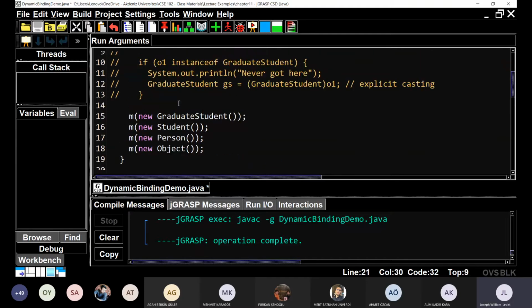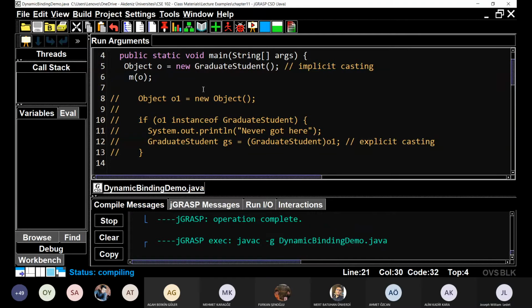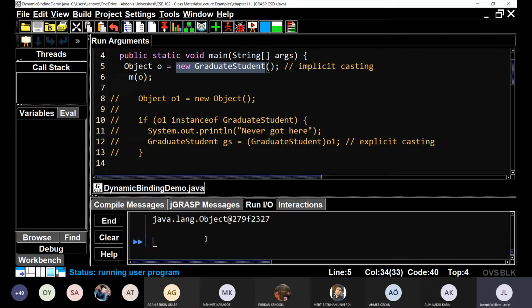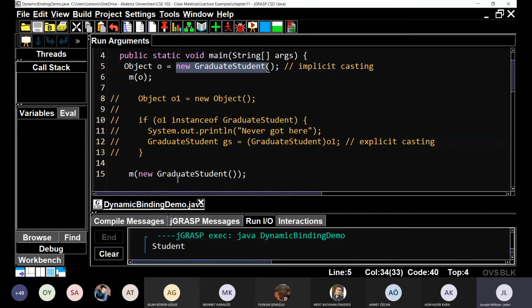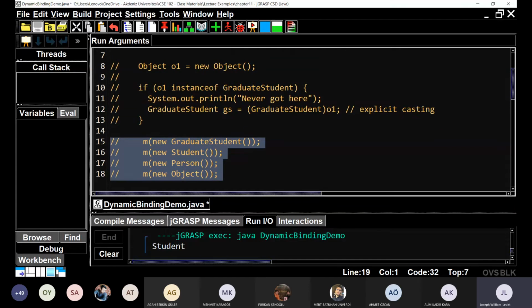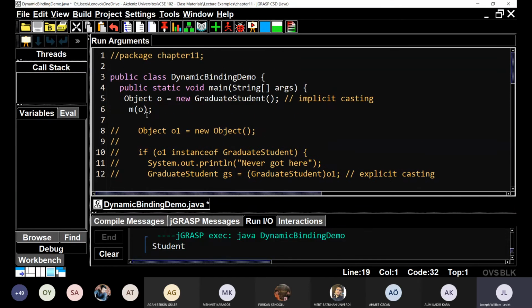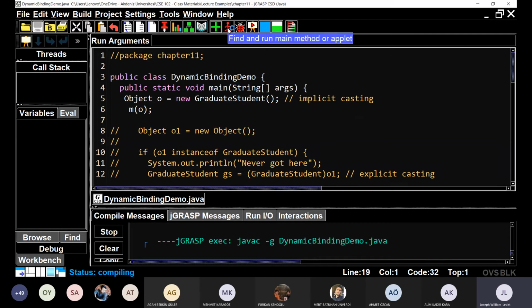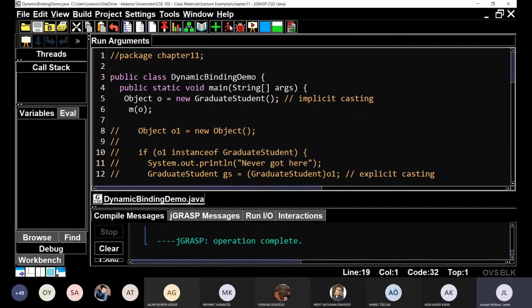So I could take this object O and make it a graduate student, and it compiles and runs just fine. In fact, let me comment out these so that the only thing we see is what's displayed off of this one object O for now. So object O is a graduate student.